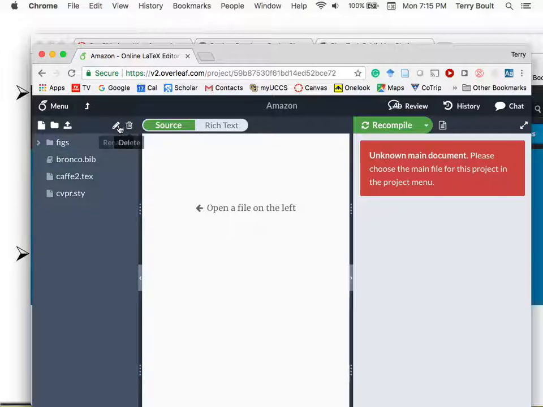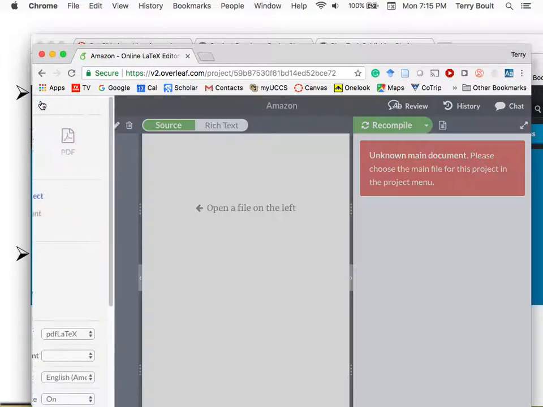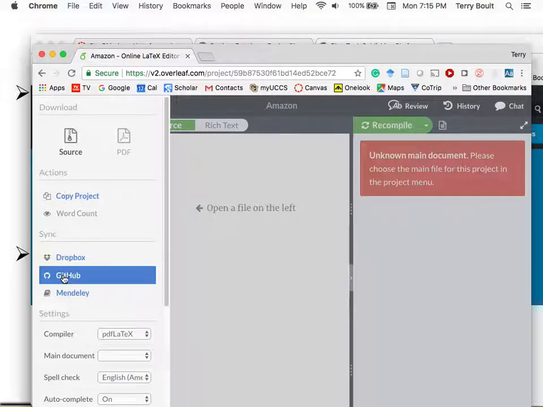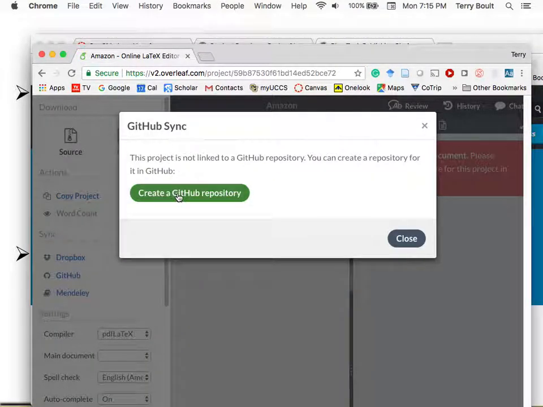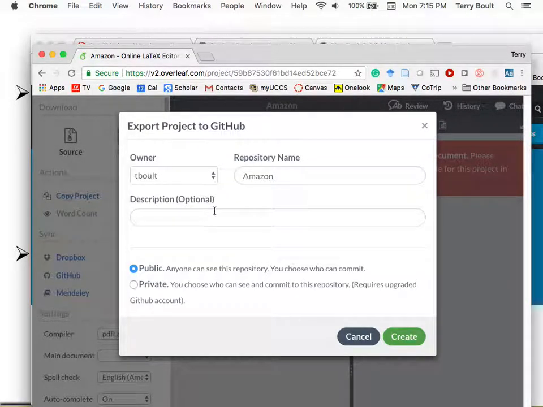But I just click the word delete. It's not good. Luckily, there's an undelete function, so I click on that thing over there. So then I can say GitHub, and now it's going to say create a Git repository. It's going to ask me who to log in, what's the name of the repository, whatever. I can also tell it to make it private.